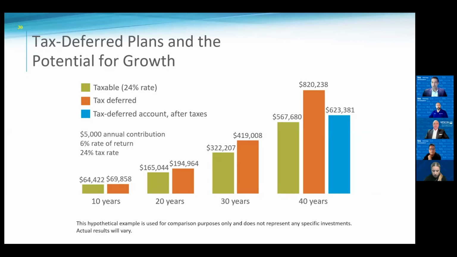That last blue chart just pretty much is showing what would occur if we invested over a long period of time in a tax-deferred account and just decided to cash it all out at once in the future. You'll notice that that blue bar is still higher than the green one, right? So we still have more money in a tax-deferred account after cashing it out than a taxable account where you're paying taxes every year on the account. So the message here is just make sure that you look into any retirement accounts at work and definitely utilize those.